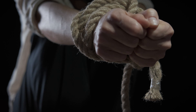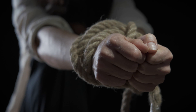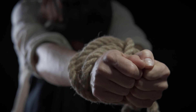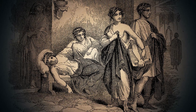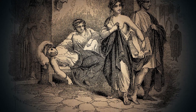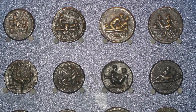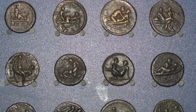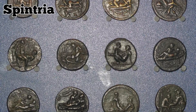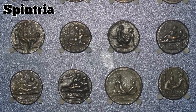Describing the design as saucy, Museum of London curator Carolyn McDonald said that while the team admittedly giggled, they also realized there was probably a very sad story behind the artifact because most prostitutes were slaves. Some researchers think these tokens were a tool for brothel owners to ensure they collected on services rendered and that the prostitutes didn't receive any actual money. McDonald noted it's also possible the customer exchanged the token for the act depicted on it. However, Cambridge professor Mary Beard suggested that things are not always as they seem, and it could have had some other purpose, including as a board game token.